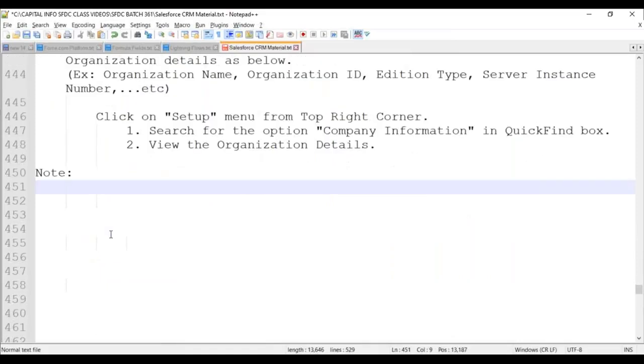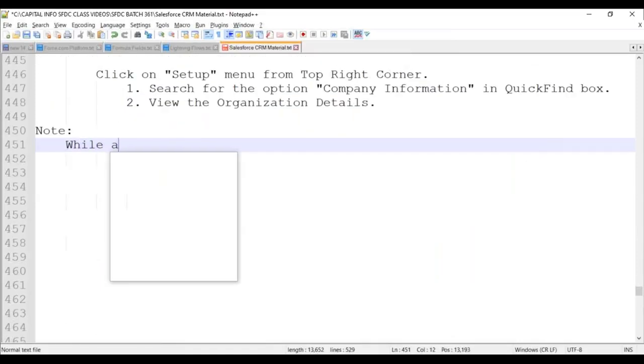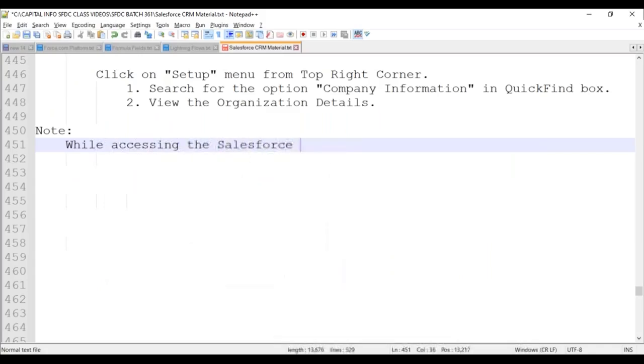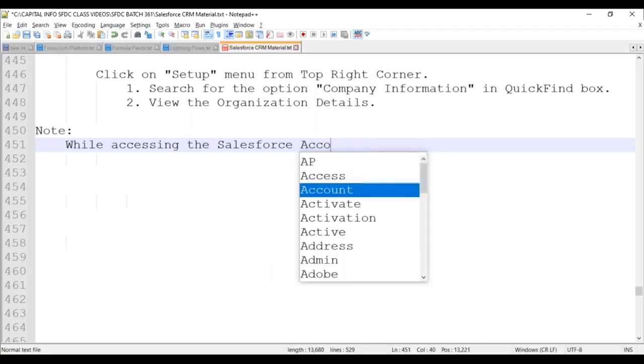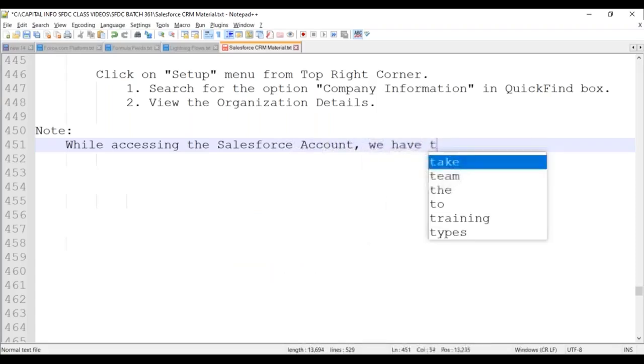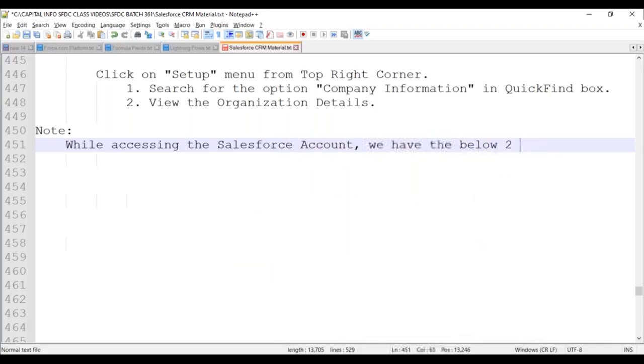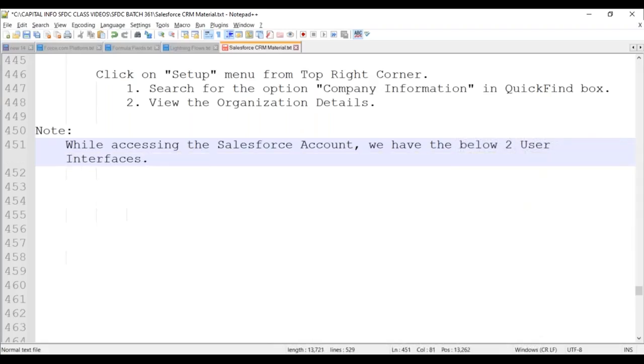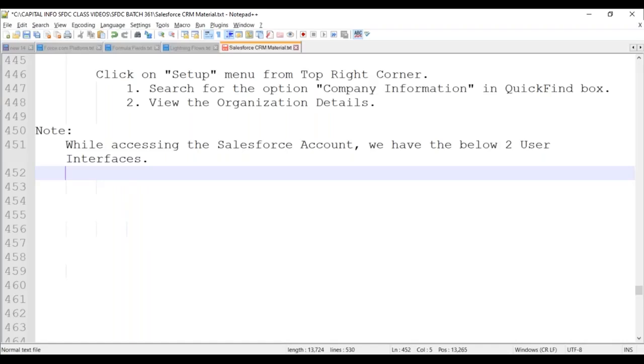Make a note. While accessing the Salesforce account, we have the below two user interfaces. Simply we can say the Salesforce account is available in two flavors of user interfaces.